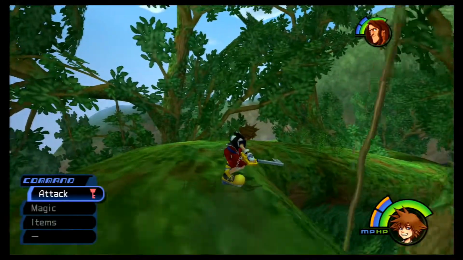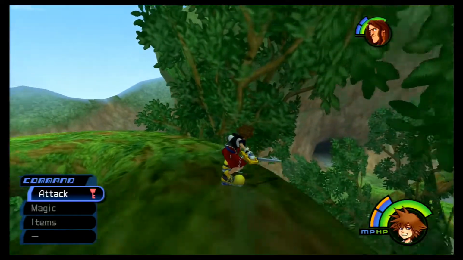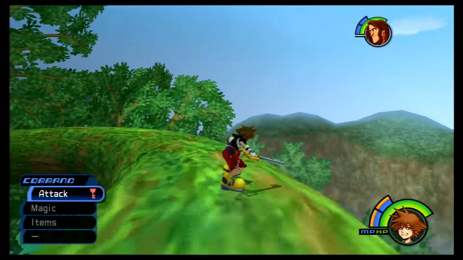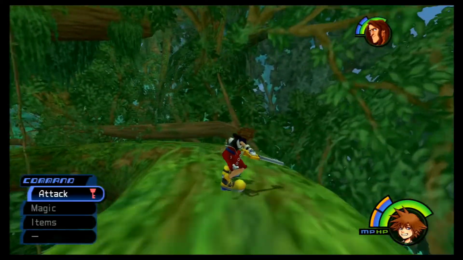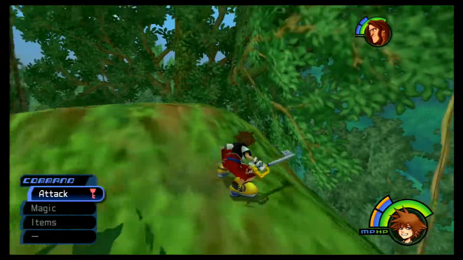Alright, let's head on out. Actually, one way to get back to the lagoon fast, funny enough, is to simply just walk off the ledge, and you land on the lagoon below.